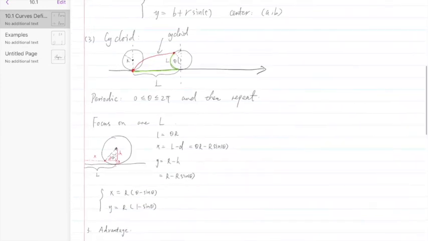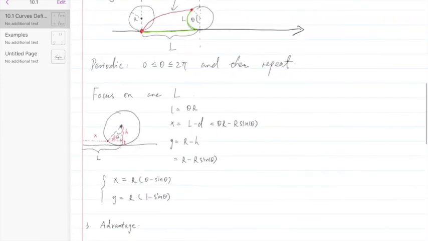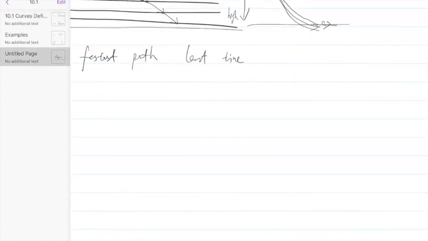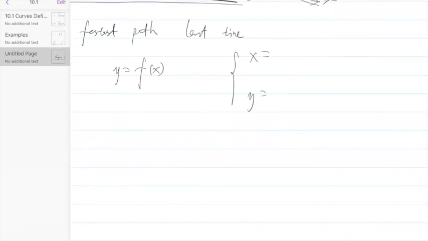Okay. There are many other applications, but I think these two are the most important and interesting. So go back to the notes. I wrote all the derivations of how you get this formula from here. And this formula is covered in the exam, so you do need to know this. This is an example to show you there are some kinds of motions which are really difficult. Some formulas are really difficult to find using y equals f(x), but relatively easier to find using parametric, because you simply introduce another parameter, and that parameter may be super easy to track compared to if you want to track x or y.